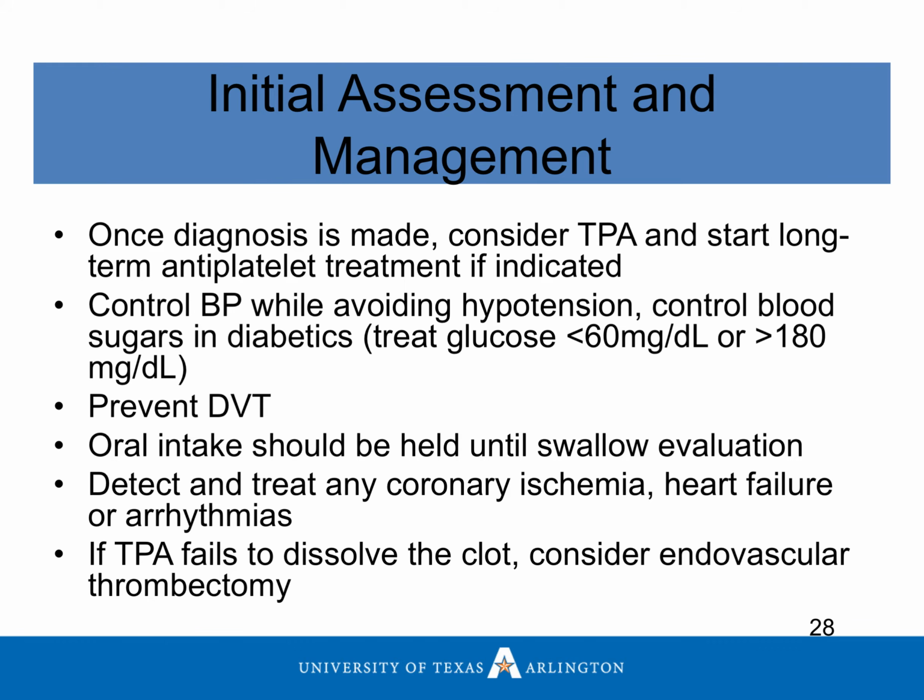Now, until a swallowing study can be done, you should avoid oral intake for risk of aspiration. Oftentimes with a stroke, these patients have dysphagia, and you don't want to have aspiration. So hold any oral intake until a swallowing evaluation is completed. You want to detect and treat any coronary ischemia, heart failure, or arrhythmias. So these individuals really do need to get EKGs to see if there is something like that going on. And if TPA fails to dissolve the clot, you want to consider endovascular thrombectomy. We're going to talk here in a minute about TPA and thrombectomies a little bit more.